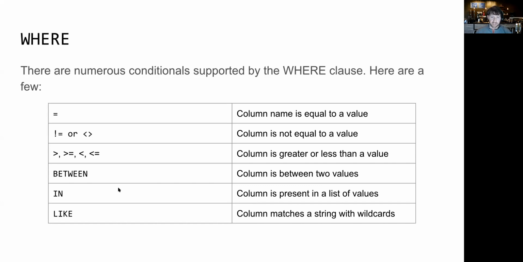And like matches a string with wildcards. So if I want to return all users that have a J in their first name, I might use like.